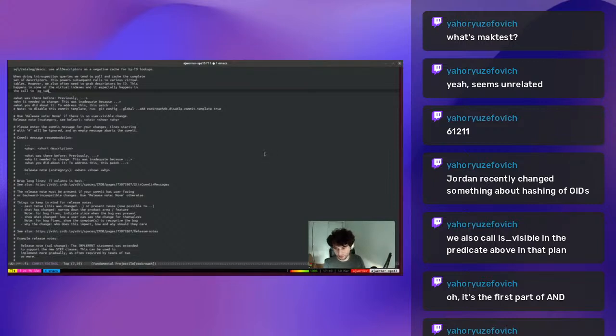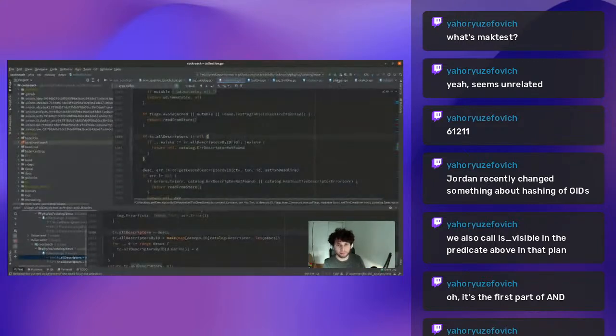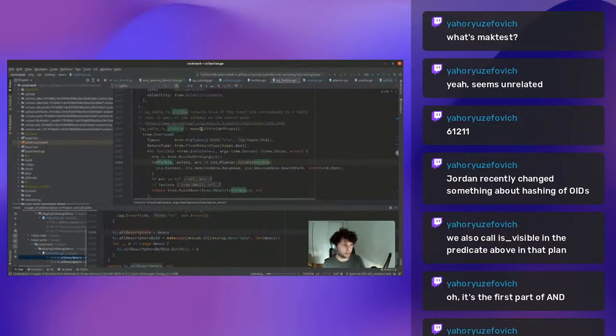What is even this function called? PG table is visible.